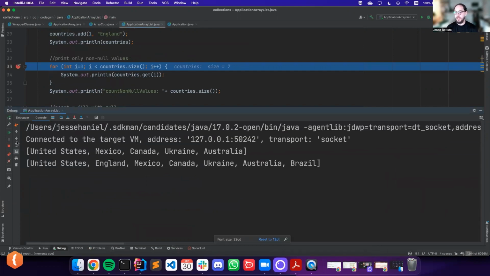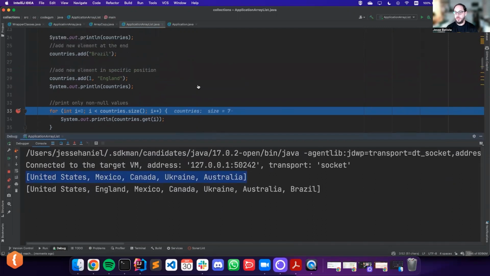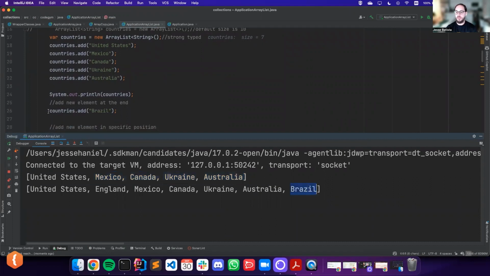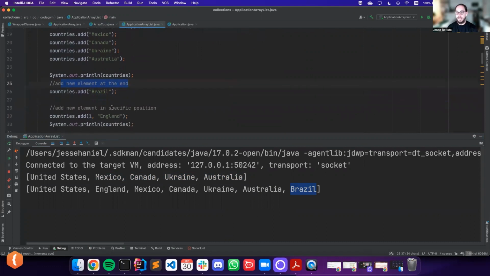And that's it. We have right here the 5 initial countries. Then I added Brazil like this, so the new element goes at the end of the list. And then I added a new element in a specific position, so it is right here, England.